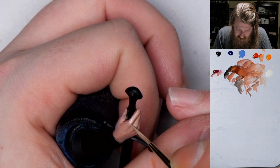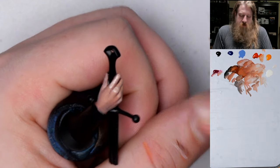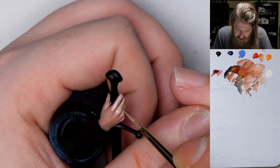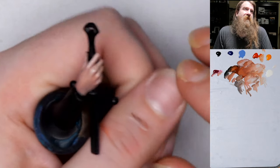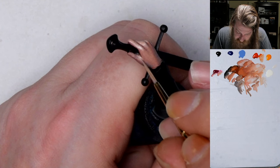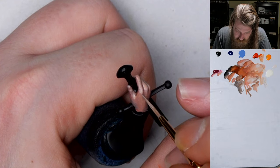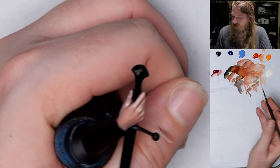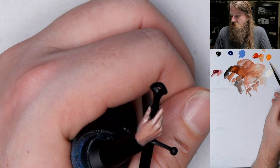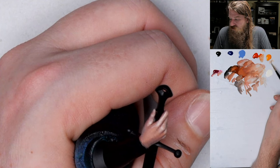So this finger is going to get a lot of light. Then the knuckles. Okay, and then this inside here, and on the thumb. So this is yellow, diarylide yellow. It looks orange, it's really more yellowish. And then there's the smallest amount of blue added to desaturate just a touch.